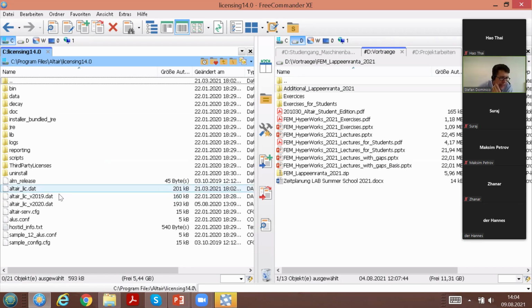What I have to do every year is get a new license file, copy it in the same folder, and make sure that the file name is correct. So it's Altair_lic in my case, but it's probably a little different on your computer. But then, I will show a little bit today for the first half hour. I think we will continue tomorrow. So try to figure out how to do it during the night, and then hopefully it works tomorrow. Yeah, okay. For all the others, does it work on your computers or do you have the same problems?